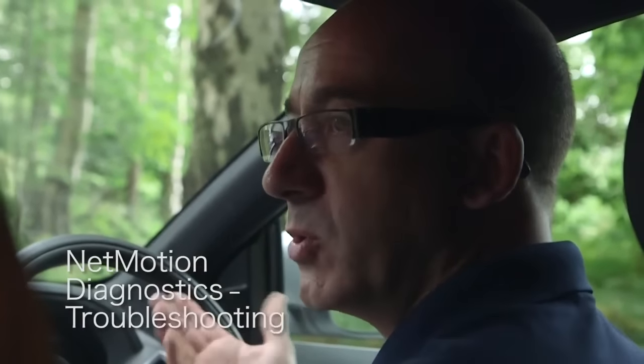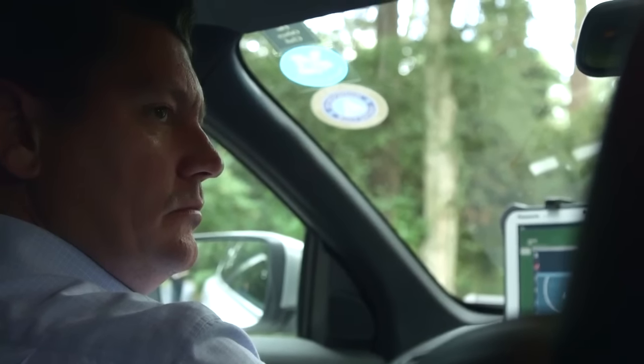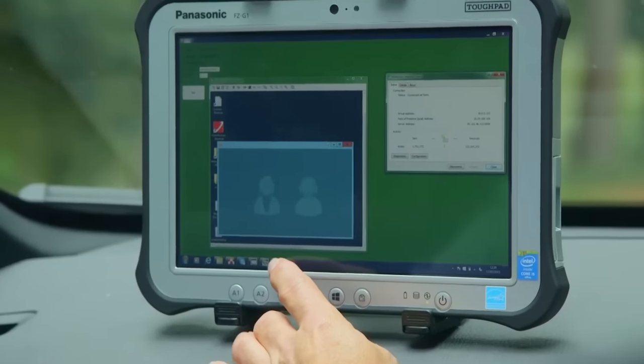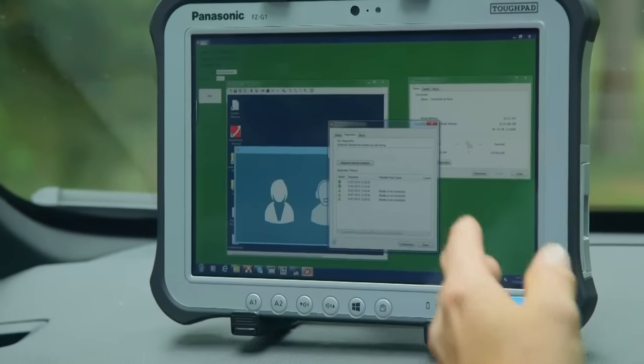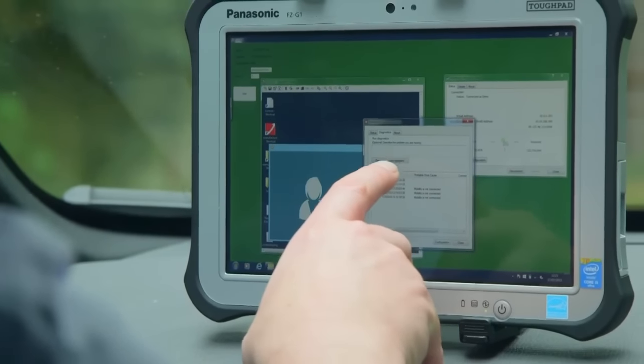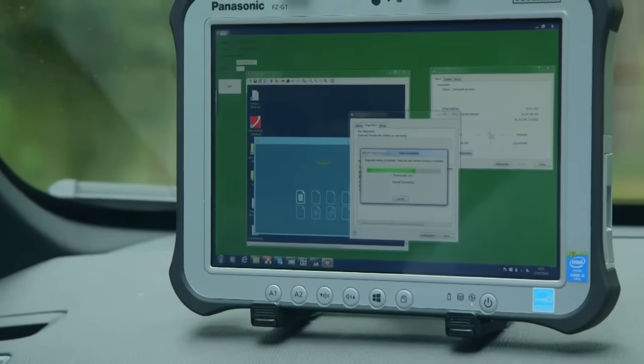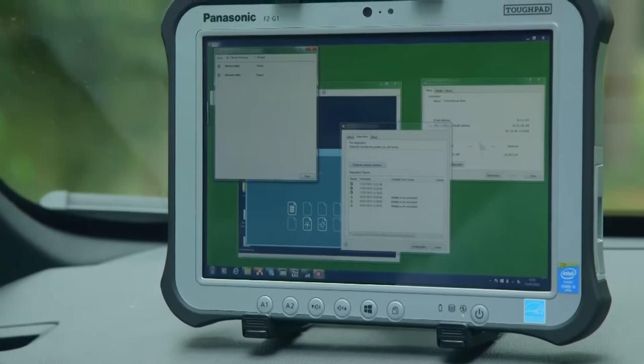If the user had a problem and didn't know what to do, the support desk would say: press your diagnostics button and it's going to send all that information back so they can actually see what's going on at base and help the user. So all we need to do is press this diagnostic button here — it's got 'diagnose network'. All the information about that system has now been sent back to the support desk. So now they're in connectivity with each other and they can actually diagnose what's going on and help that user. Excellent.